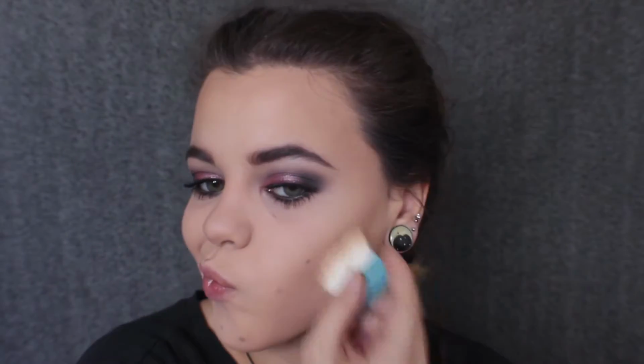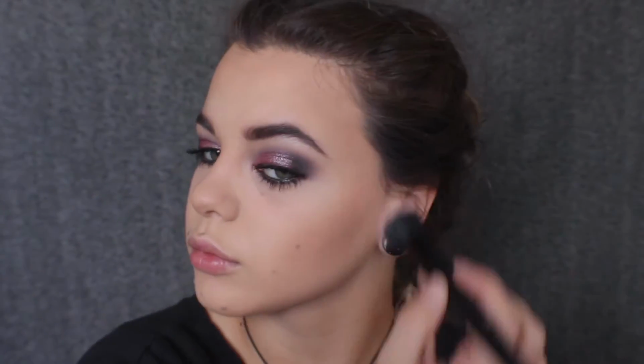And then I zoomed you guys back out to finish off the face, and I'm starting off with my Benefit Hoola bronzer, and I'm just taking that on the perimeter of my face and down my nose and a little bit under my jaw. And then I'm going in with blush, and I'm just using my Wet n Wild blush in Apri-Cot in the middle.